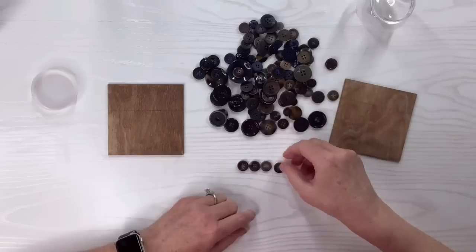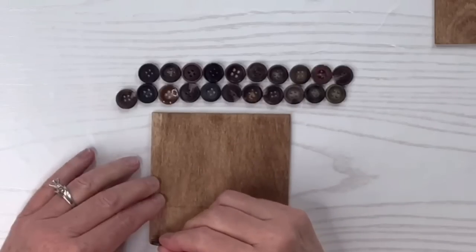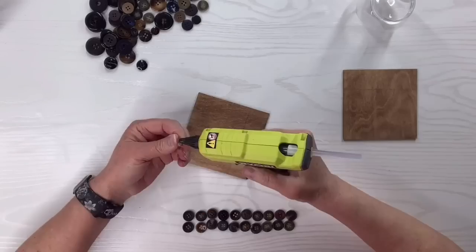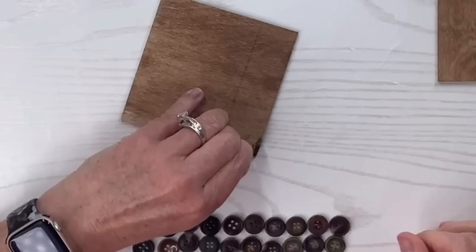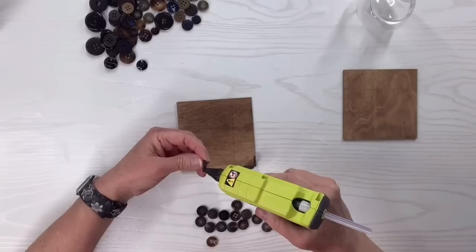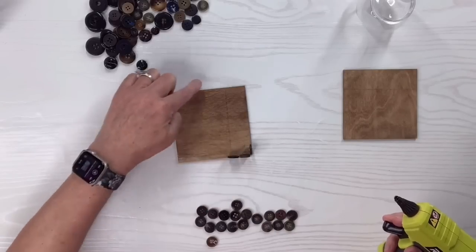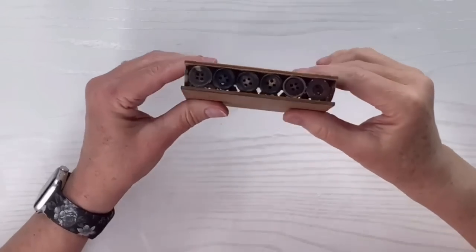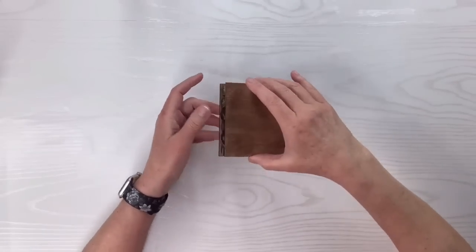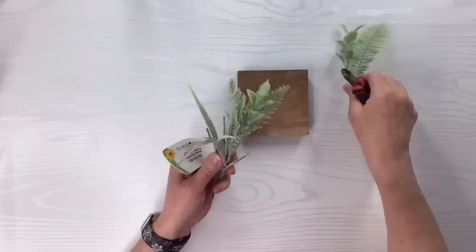Now I'm going to find some similar size buttons and color of the dark color that I wanted. I'm going to use hot glue, and I'm going to stand them up, going all the way around the square. You can see what I'm doing here. So just putting a little glue on the bottom, holding it in place until it stays, and just continuing to do this as I go all the way around. Off camera, I took that second square piece and I just glued it right to the top of all those buttons.